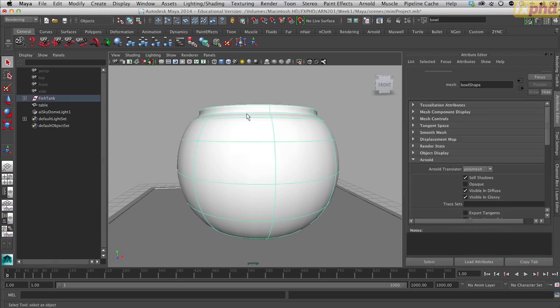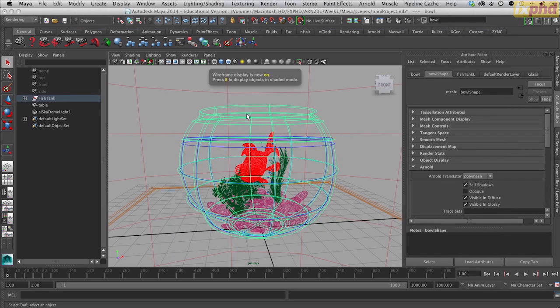If I select my glass here, and I just go back to wireframe for a moment, you'll notice that in the attribute editor, under the shape of the object, so this is the object shape, we have this Arnold tab, and in here you have to turn off opaque. So when this is turned off, you then can actually have something fully transparent. Okay, so opaque needs to be off. If you leave it on, then you're not going to get true transparency through your object. So it doesn't matter whether you apply a glass shader or something like that, this still needs to be switched off at the shape level of your scene. Okay, so that's really important to do.